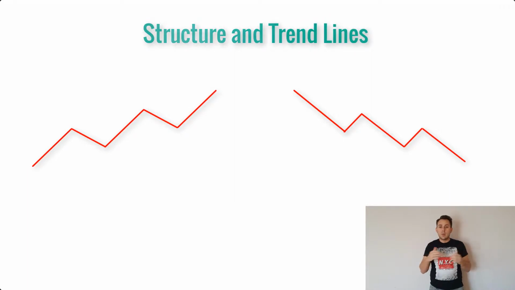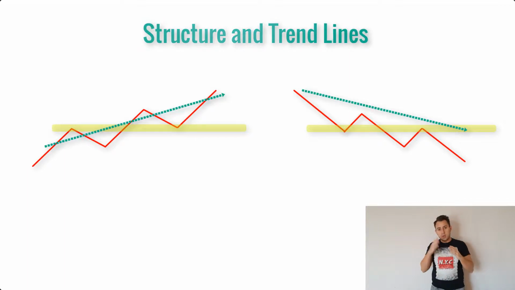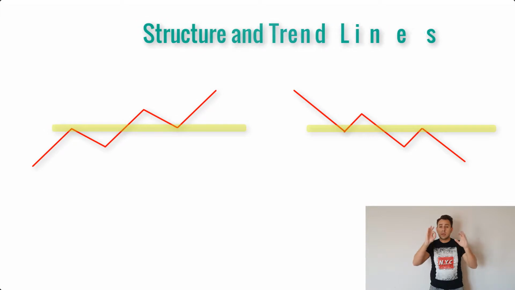So let's see how we can couple this with support and resistance zones. The horizontal lines by themselves are good, but they're not fantastic. The oblique lines by themselves, the ray lines, they're good, but they're not fantastic. When you couple these together, you actually end up getting as close as you can to an actual turning point in the market. And we're going to head to the charts right now so you can see this in visual form.